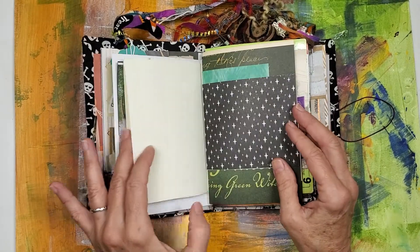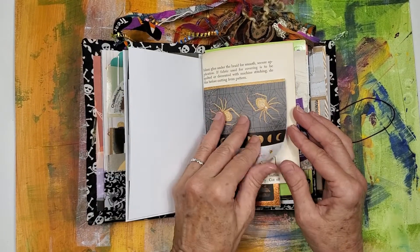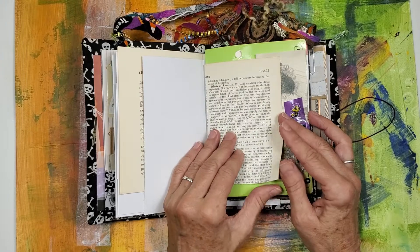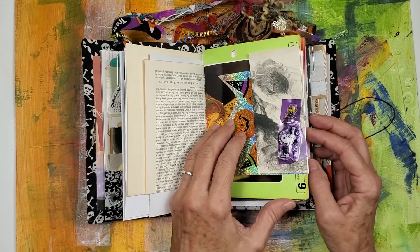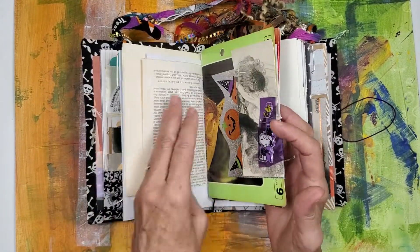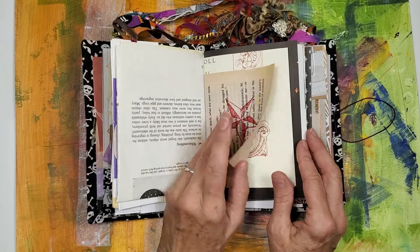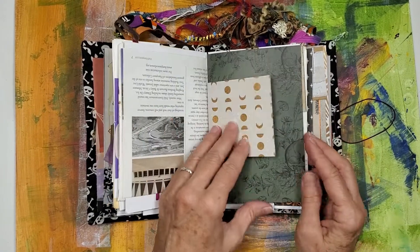You can see how many elements there are in these pockets. Also, because the outside was kind of Halloween-ish, I did include some Halloween papers in here — some very interesting Halloween papers. You do have the vintage text, some of the seashell papers we're so fond of, vintage encyclopedia pages, and things like that. This is a mini cluster, and I just did two clusters per signature. We'll flip through here — I've got six hairy paper clips in here.